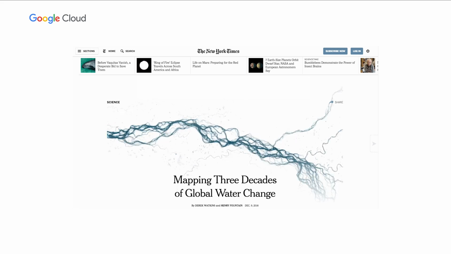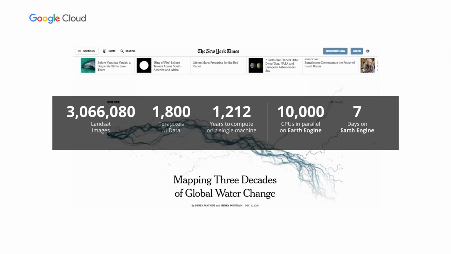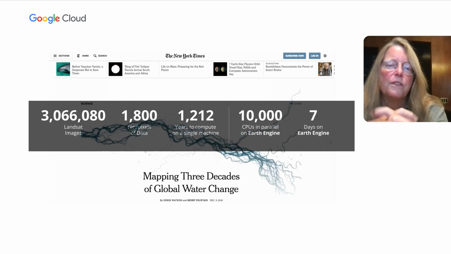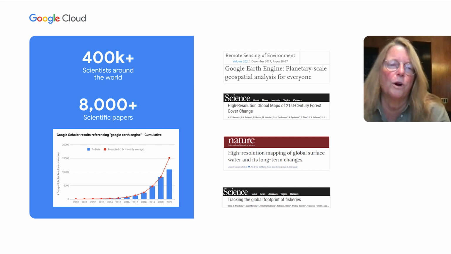And the statistics around this reveal why this type of analysis had never been done before, because the scale of it had been impossible. They analyzed, using Earth Engine, more than 3 million Landsat scenes. It was almost 2 petapixels, 2,000 terapixels of imagery data. On a single computer doing that analysis would have taken more than 1,200 years. But because we intrinsically parallelized that for them over more than 10,000 computers, the result was available in just a few days. So the point is you can ask and answer questions with Earth Engine that were never possible before.